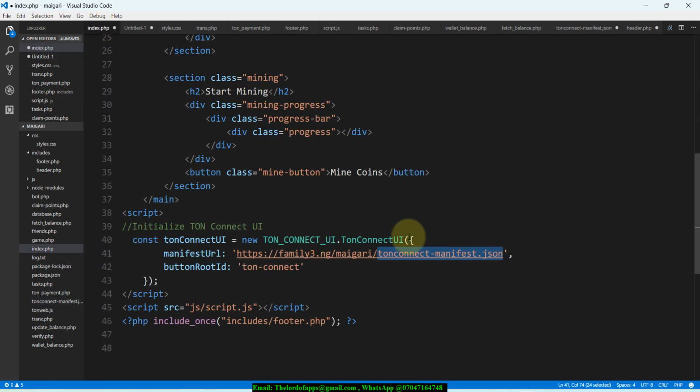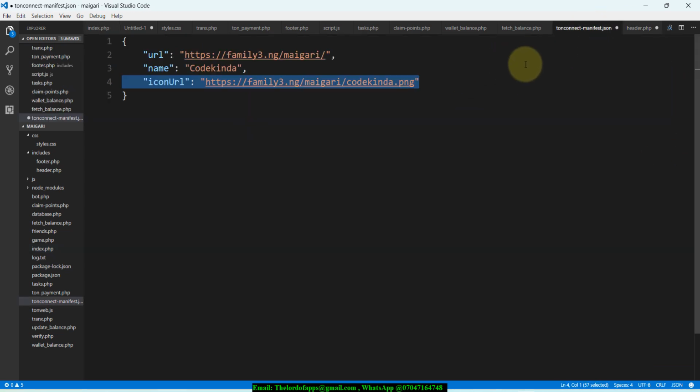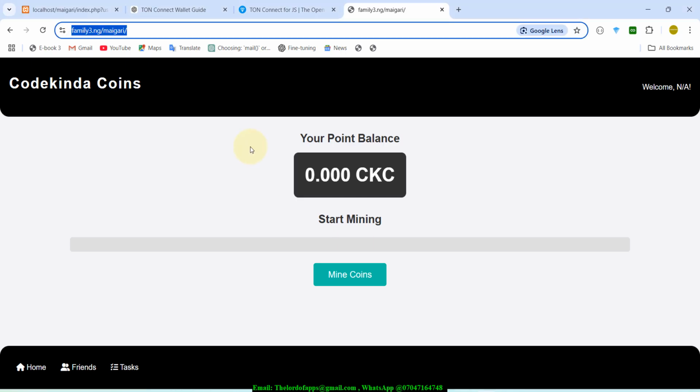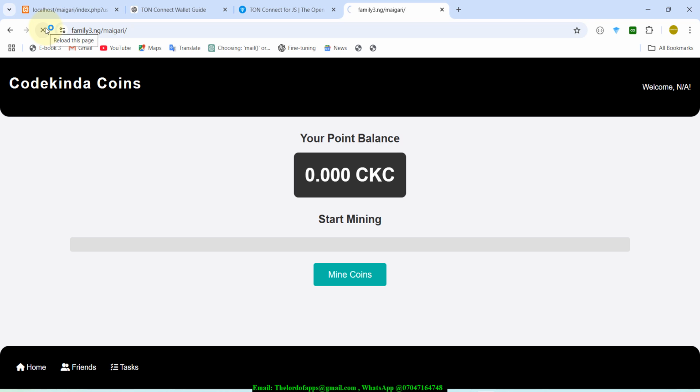So if we go back in here and then we save the changes, make sure you have this, guys. Make sure you have this particular thing. Make sure you have it. And then if we go back to our development, our browser right here, and then refresh, let's see what is going to happen. So I expect to maybe see the UI right here to actually show up.